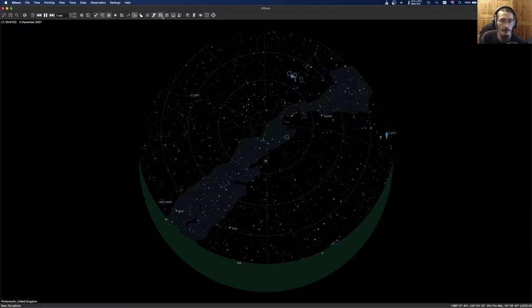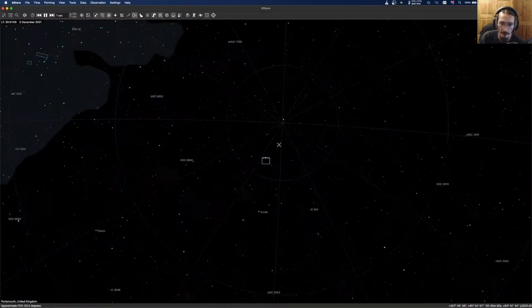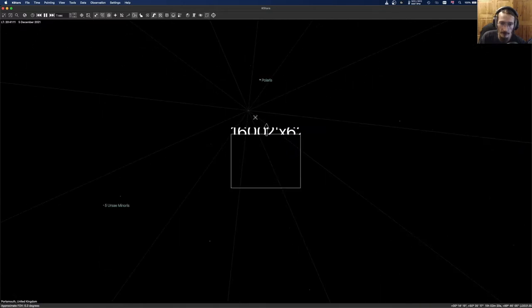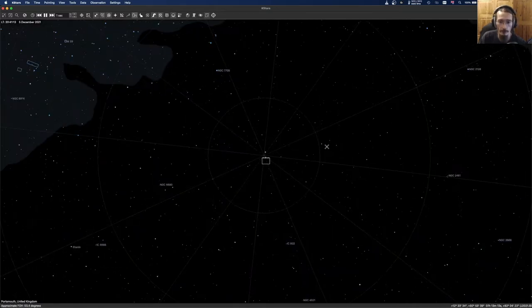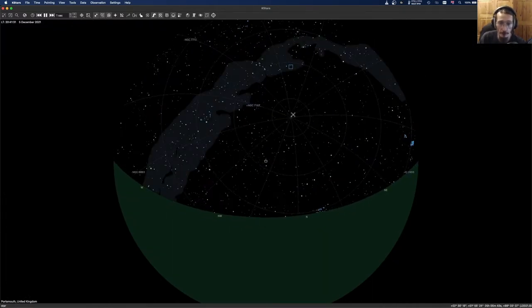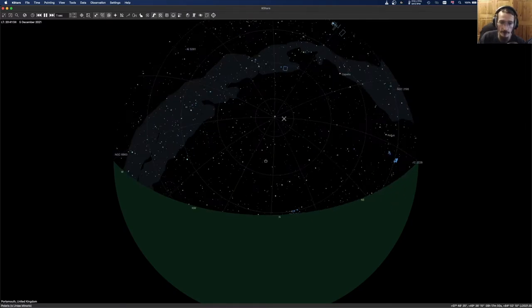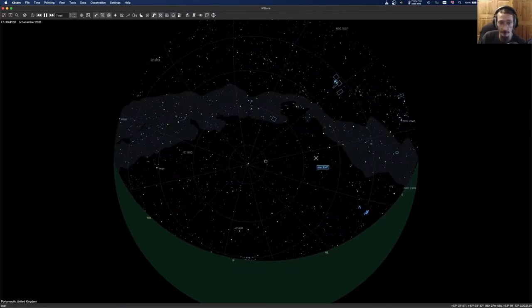And if we come up to the top here, we can change the coordinate system to equatorial, centered roughly around Polaris, centered on the north celestial pole. So with an equatorial mount, this is how you would align your scope, pointing to the north celestial pole, unless you're on a Dobsonian mount, of course.